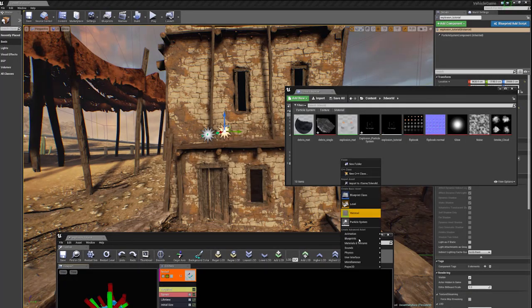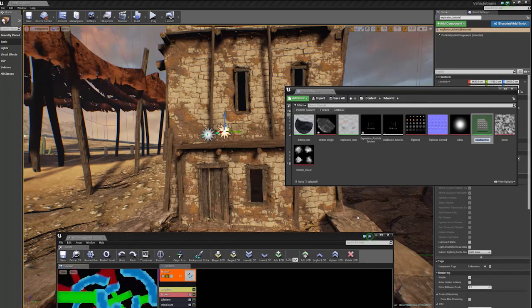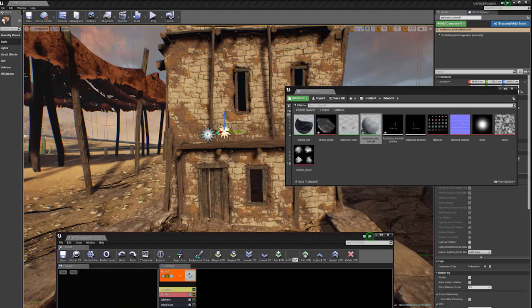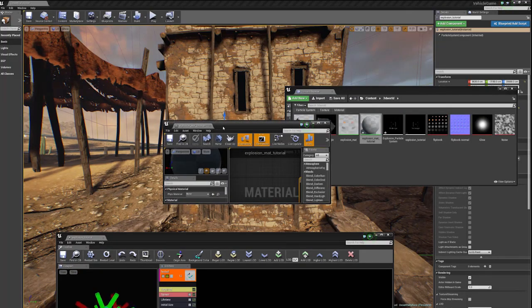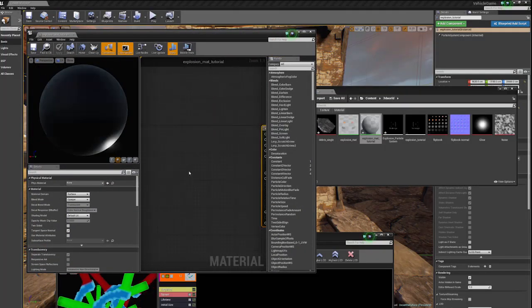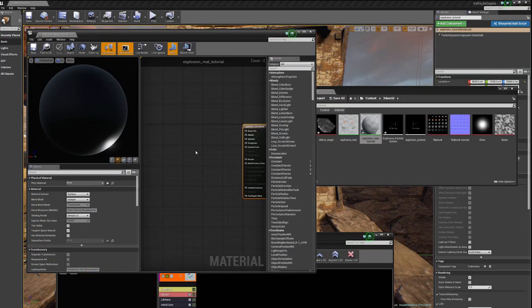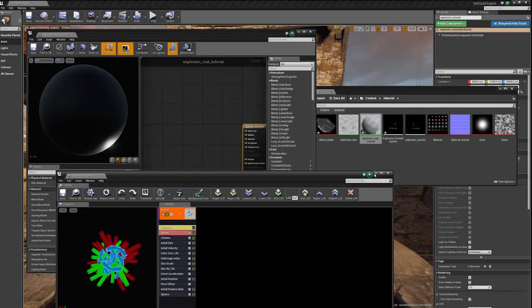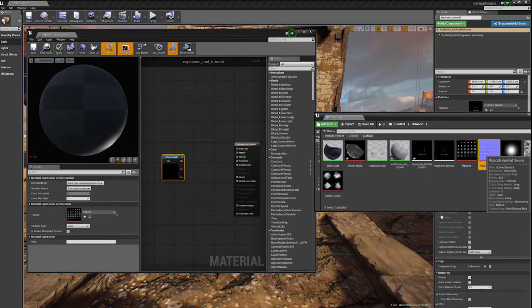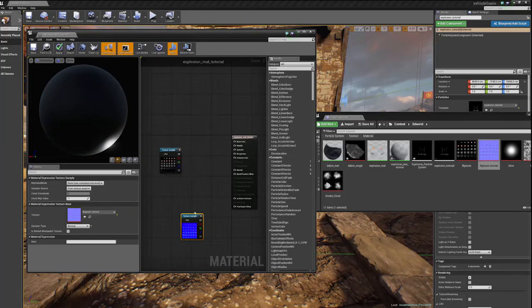Okay. So let's make a material, and this is going to be explosion material tutorial. I'm going to open it here, drag it to this side. So this is the material editor from Unreal, pretty nice. It's a bit slow, but nice. I'm gonna minimize this. And what did I do here? Let's take a look. So first thing, I'm gonna drag my flipbook explosion, my normal map from this flipbook.